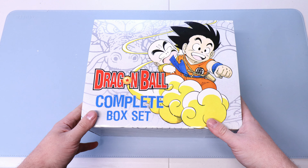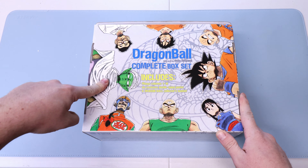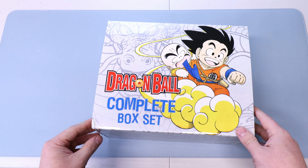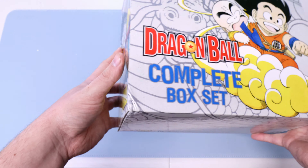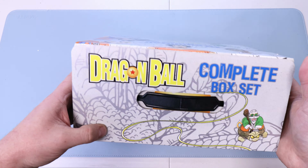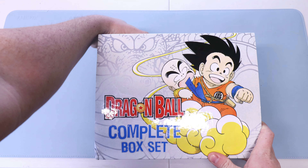So let's take a look at it right here. Classic Dragon Ball — we all remember watching this growing up, at least I do. We got Piccolo here, personal favorite, and then we got the gang — young Goku. Right off the bat I can see we got a little bit of corner damage, like it's been thumped or bumped into, but besides that I'm not seeing much of any damage whatsoever.